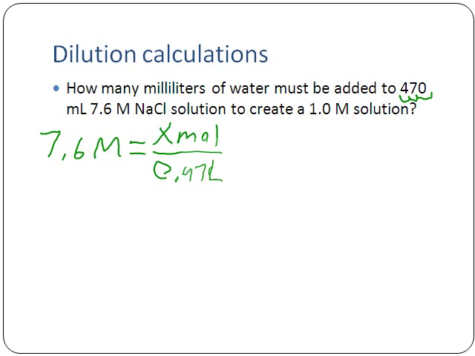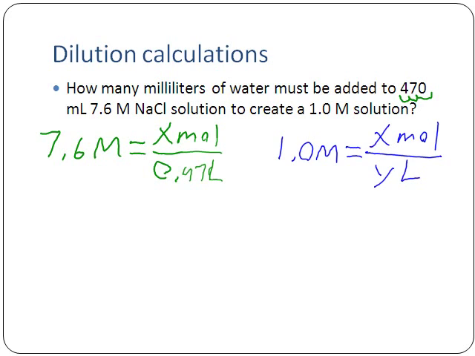Now let's look at our second equation. Our second one is our other concentration, a 1.0 molar solution, equal to the number of moles of the solute, number of moles of salt. In this case, we don't know it, so X moles is what we have here, divided by the number of liters of solution. Do we know what that is? It doesn't say how much of that either for the 1.0, and so we'll say we have Y liters here. Of these two, we can solve the original, the 7.6 one, because it only has one variable.